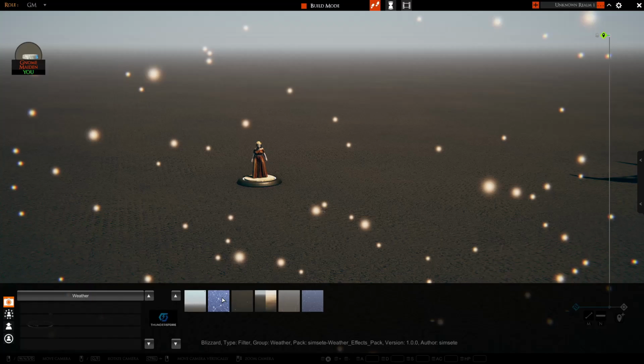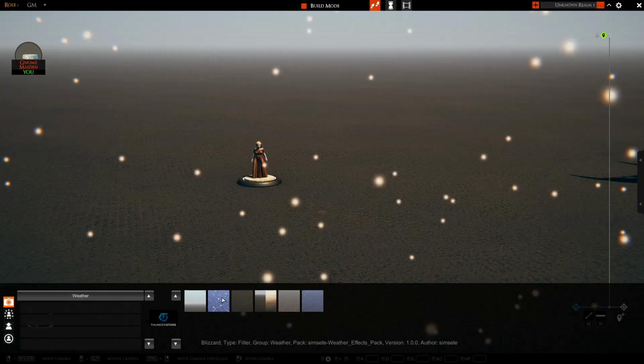So the best way is you can just turn on your weather effects or any other filter, and don't use the storage object. That means when you load the board, you're going to have to manually turn it on again yourself, but it won't ruin your session. Again, to turn it off, you just reselect the same filter, and it's turned off. So that's pretty well it. F10 to close the menu again.